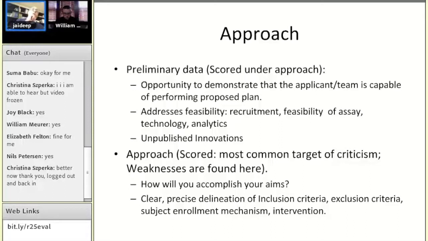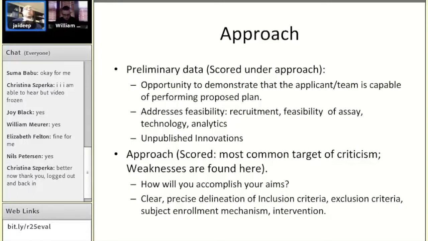Once you have preliminary data, you go into your approach and go aim by aim, clearly delineating how you will accomplish your aims. In a clinical trial, obviously, key factors are that you defend your inclusion criteria, you defend your exclusion criteria, you make sure that that reviewer would agree with you.